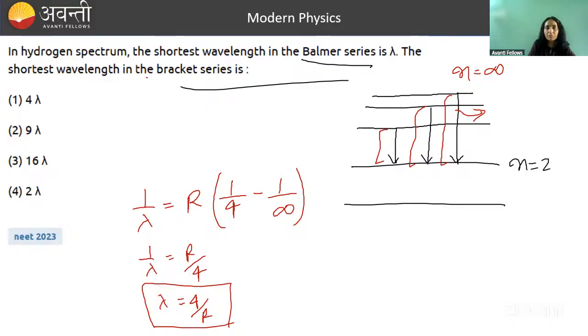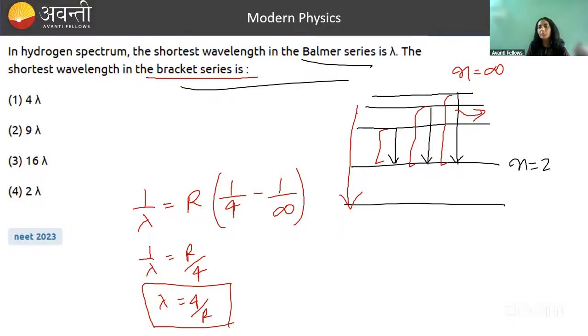Now the shortest wavelength in the Brackett series will be what? So Brackett series का मतलब क्या था? It was jumping from where to where? ये बताओ. First is Lyman when coming from any orbit to 1. Second is Balmer. Third is your what? Paschen, I feel. है ना? And fourth one is your what? Brackett series.